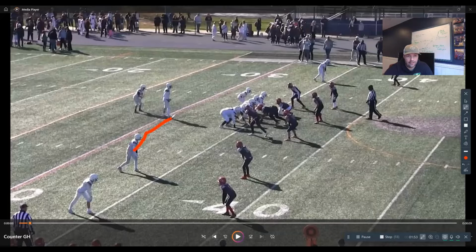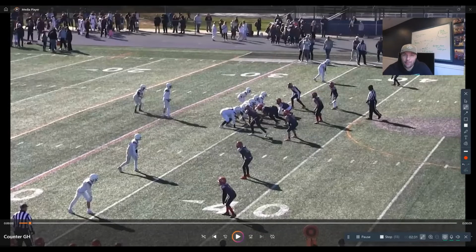And another thing, they send this kid in motion. It's just eye candy. I'm sure they ran a lot of jet sweep, but this is just eye candy. You could see the middle linebacker gets influenced by jet. There's really no need to. He should be really honestly watching that guard. When that guard pulls, he knows it's GH counter. He's got to come back this way. Or not even that, have him key the halfback is fine too. So you have this kid for jet, this kid for jet, this kid for jet. So they're taking away 3 defenders for 1 player that's fake.